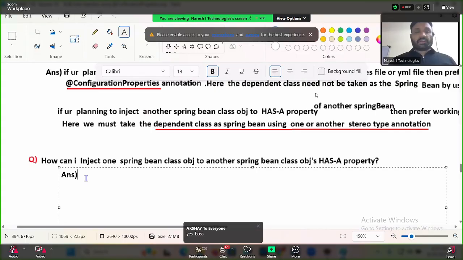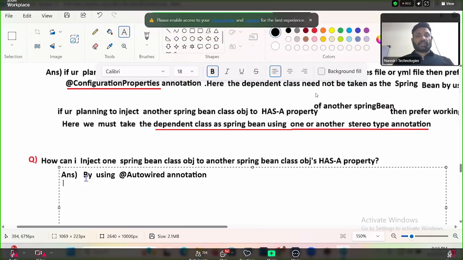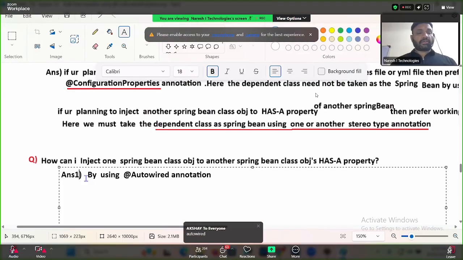By using the @Autowired annotation. That is answer number one. What is the example, guys?